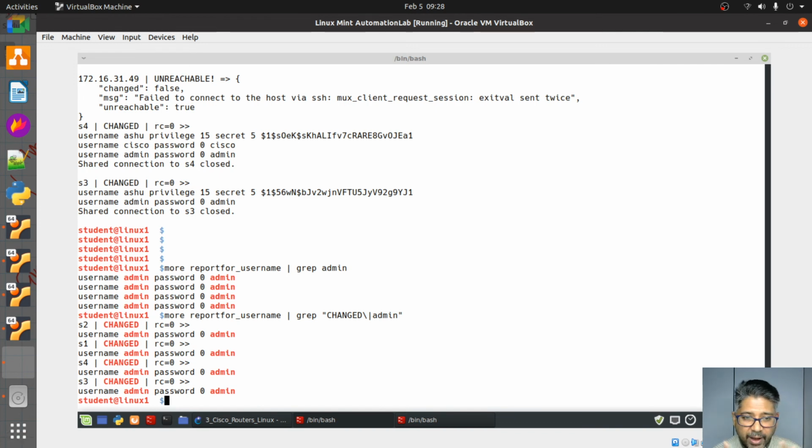Yes, sir. So ad-hoc commands help you to prepare your deployment and to troubleshoot. It's quicker and it's for one-liners. So you can do it for 10 devices. If you want to resolve spanning tree, we will see many more such things. For spanning tree on 4 devices, what is running, who is the bridge?